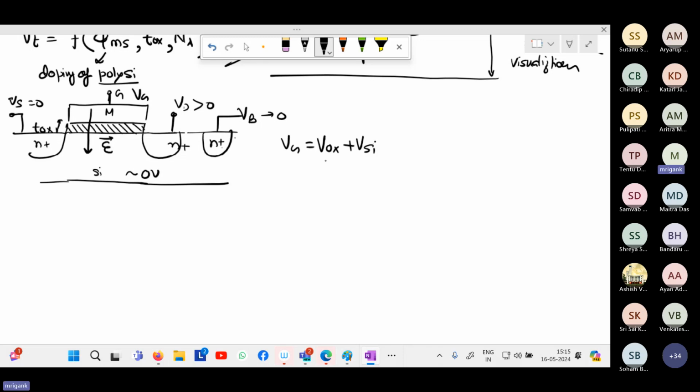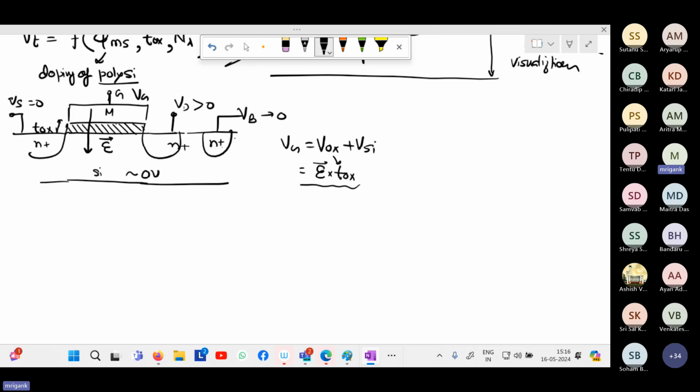And this VOX will depend upon what? VOX will depend upon the thickness, because whatever electric field is there, that electric field times TOX will be the VOX. So this VOX is nothing else but the electric field inside the oxide times the TOX, times the thickness.